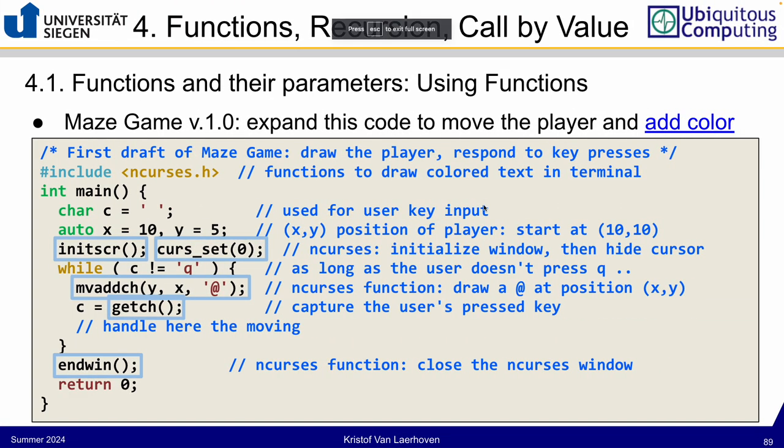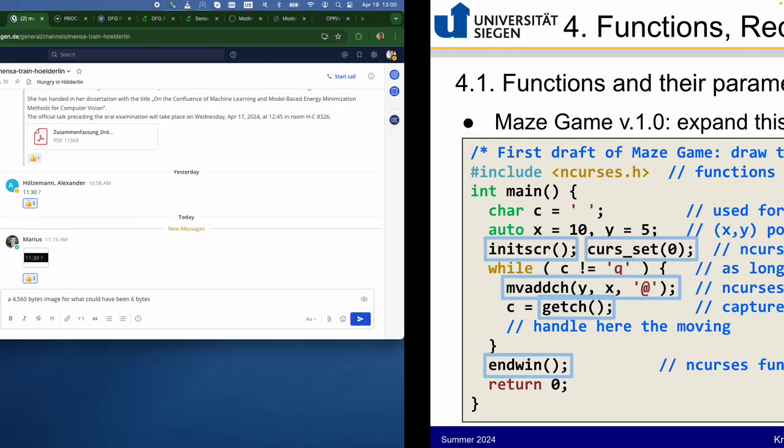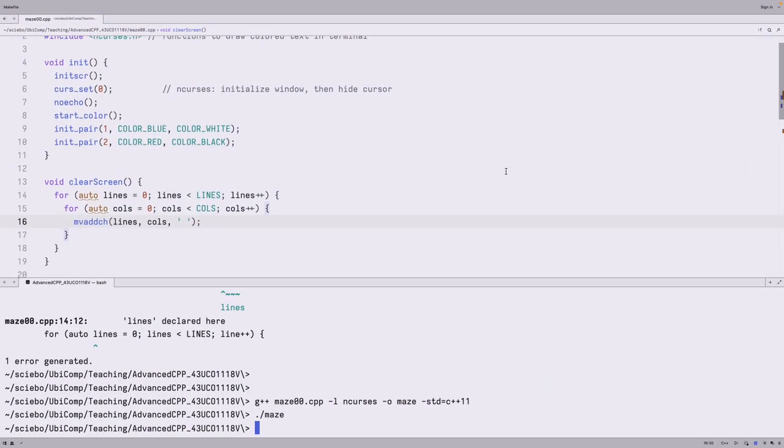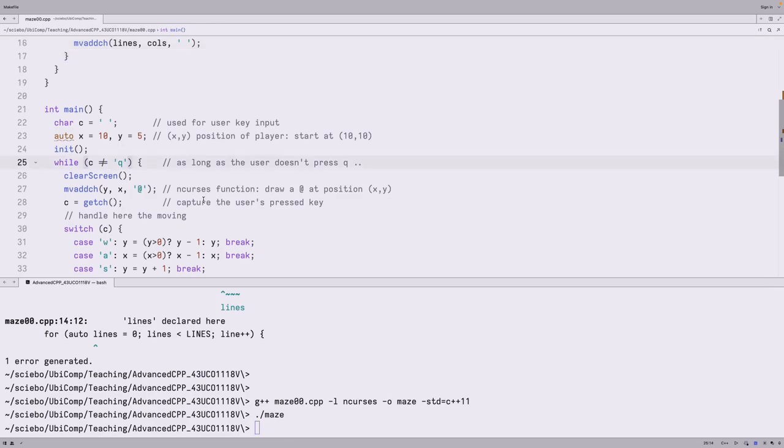Right, back to our slides. Yes? How have you drawn the not equal to character? That's a very good question. So where did I have this? Here. So basically, as we know, in C++, you do the exclamation mark and the equal sign. But my editor, as soon as I do this, turns it into a non-equal sign. This is not me, this is my editor, right? And the same for actually bigger than or equal, or smaller than or equal. But a very good question, yes. So this is just the editor fixing things up for me, which often is very nice, but it sometimes also has very bad side effects.